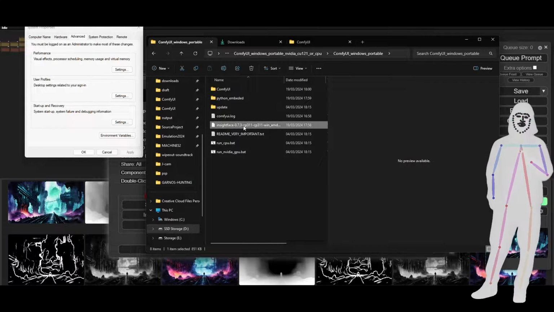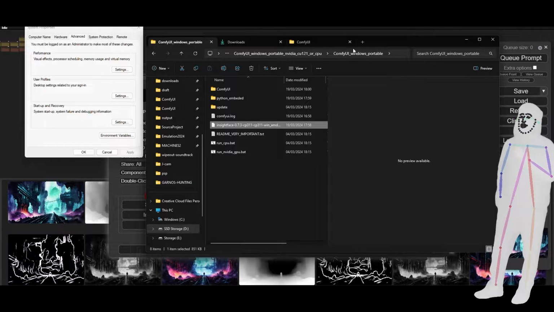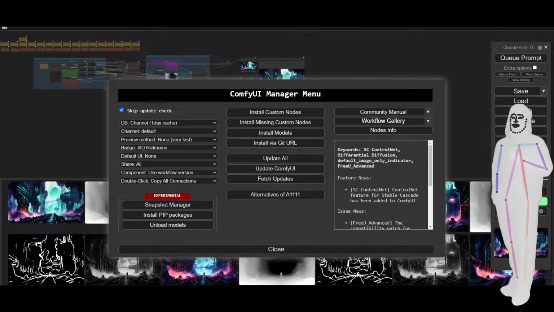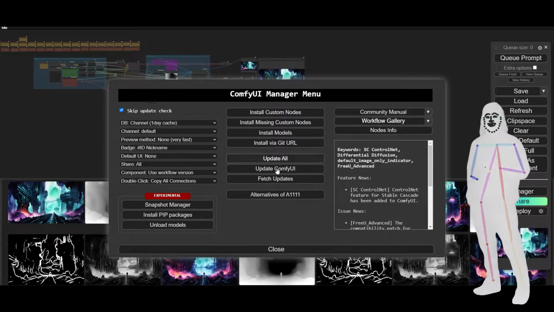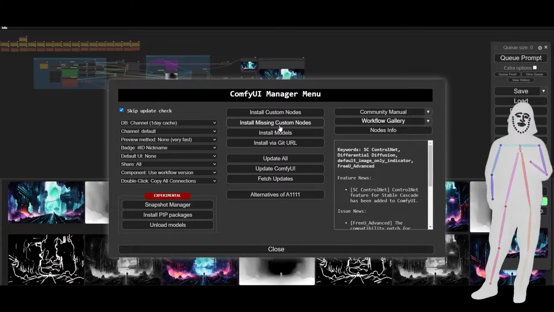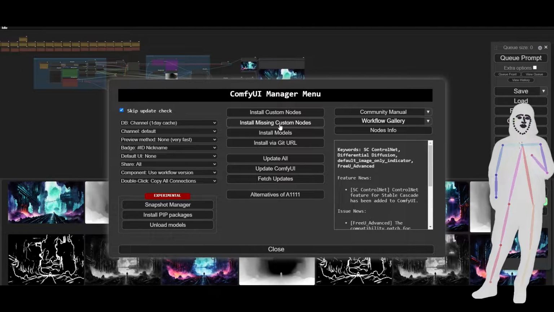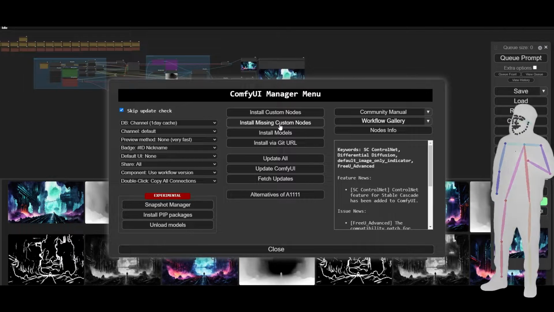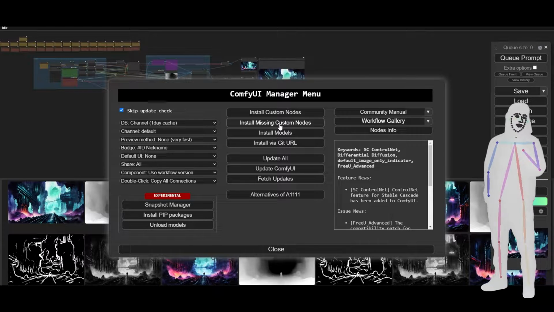And then there was an issue with Insight Face. Well, let's not get ahead of ourselves here. Once I'd done this, the custom nodes requirements hadn't been run. And there's like 40 custom nodes I use, so I didn't really want to go through and do that manually. But luckily, this will do it for you.